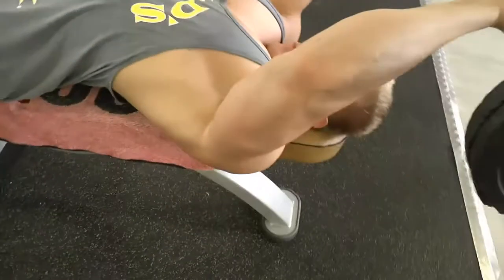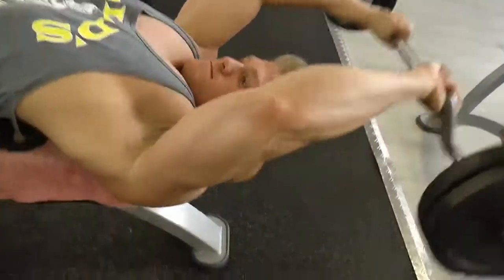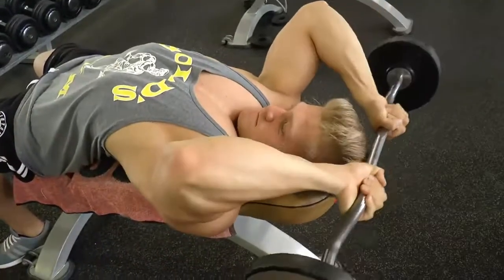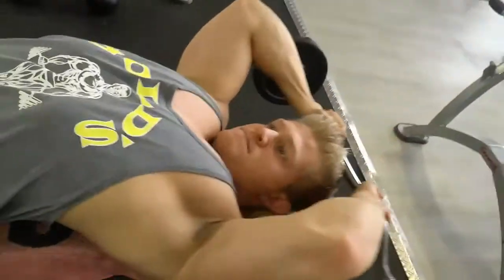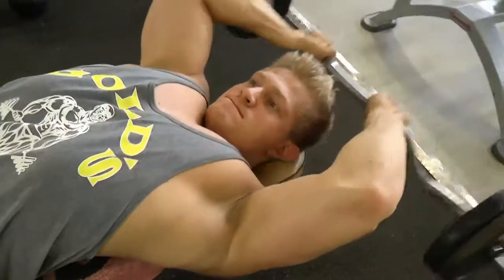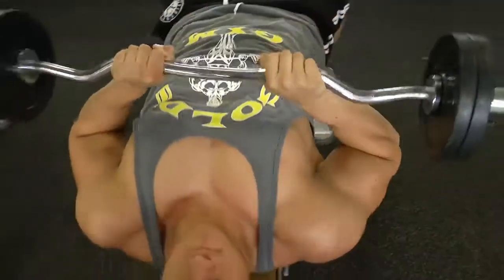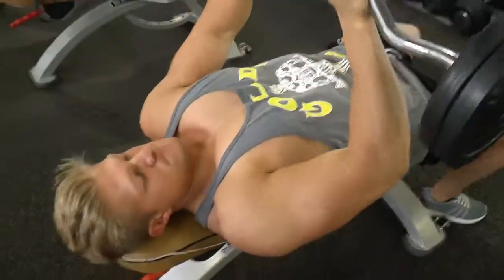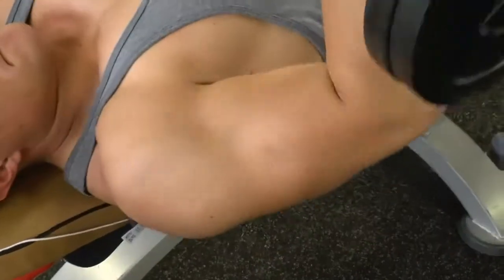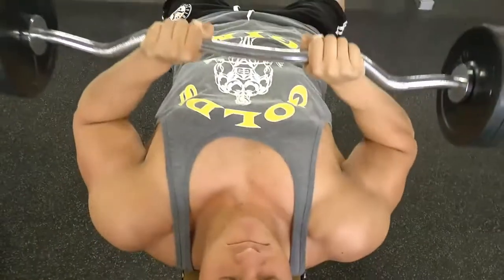Triceps have been my weak point for a long time, but they have been progressing a lot compared to my biceps. So this tells me that the exercises that I've been doing over the last few months have actually made my triceps bigger, which is what I want. If you do 20 different exercises for the triceps, you cannot really build them up as you would want. So that was the workout of today. Simple chest, simple triceps, but consistently with great results.